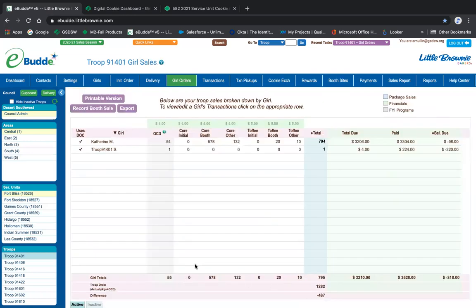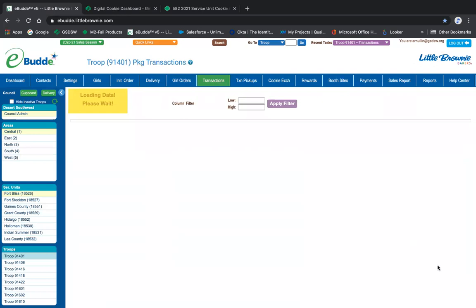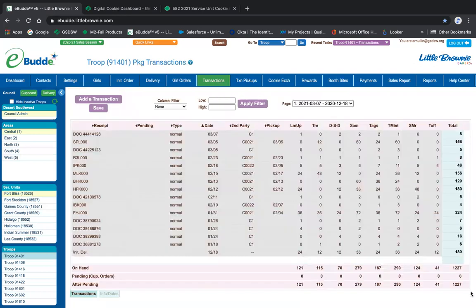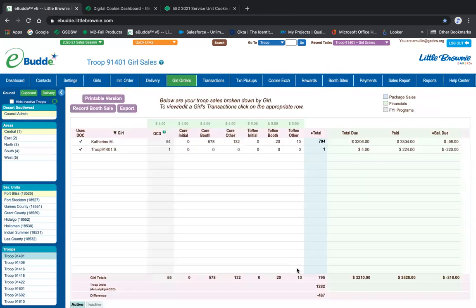all of these should total your transactions, okay? How much you should have after your pending. And then once you add in your OCD, that is what this number is going to be. So if you have transferred all of the cookies properly, these two numbers will balance, and that will be your zero. If you have a number here, but you don't have cookies in hand, then that most likely means that you just missed a transaction somewhere.